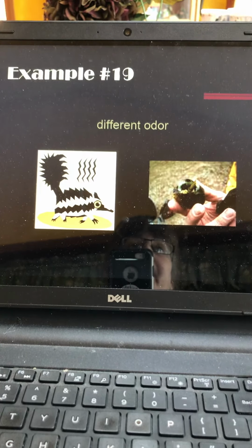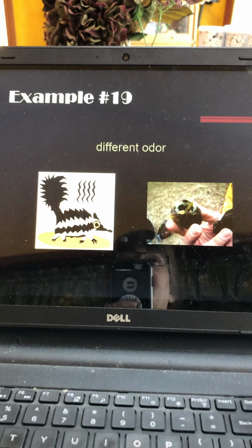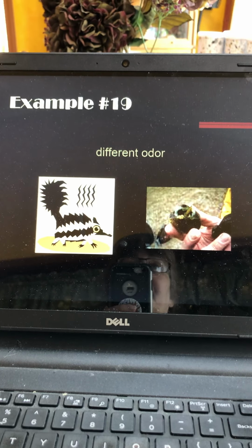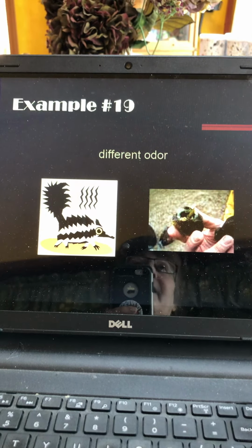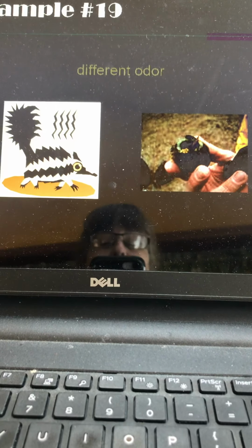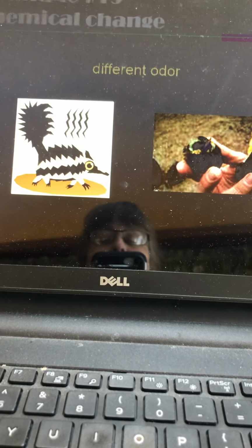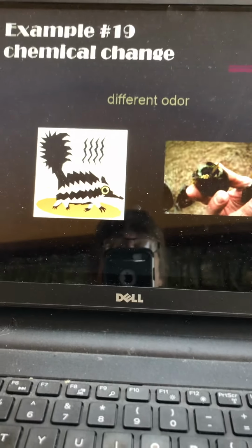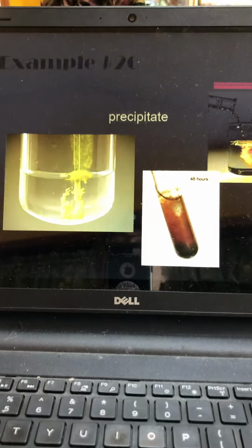You know, say Easter's coming up, you didn't quite find them all in the yard. So July rolls around and you smell something and go look and you find an Easter egg left over from April. It is going to smell totally different than what it did originally. It's going to have quite the sulfur smell, and that is going to tell you that it was a chemical change. Okay?